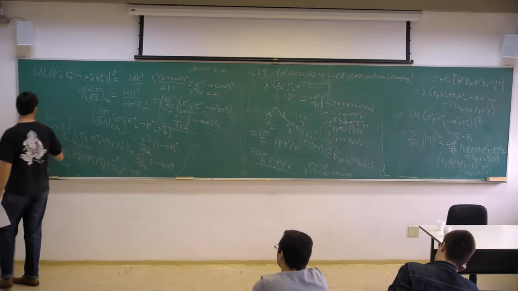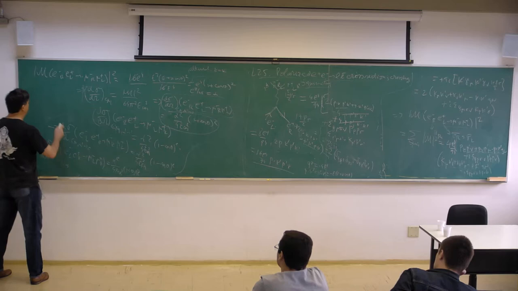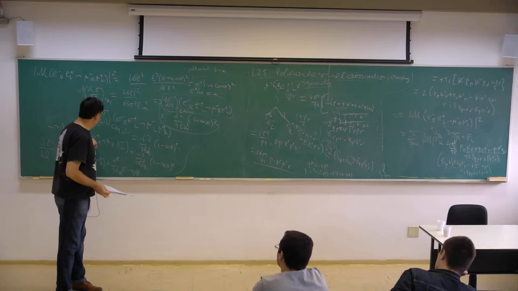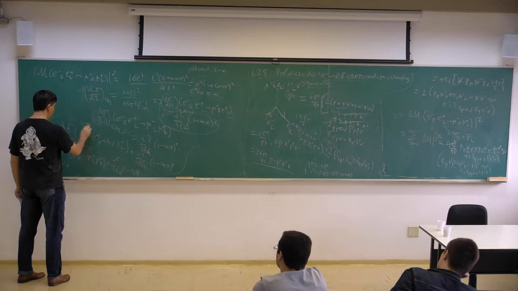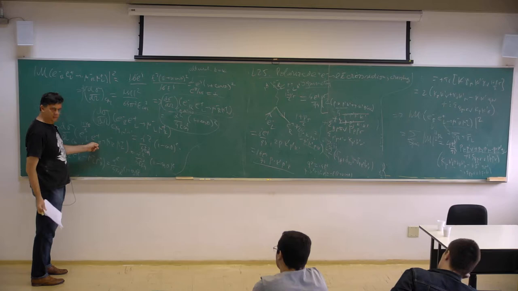So what I call left and right is a convention, right? But my point was that I started by saying that I have this projector. So I define the projector for the fermion, not for the antifermion. So this means I have the projector P left, 1 plus gamma 5 over 2. So if I introduce this projector, then this also projects onto this. Okay?